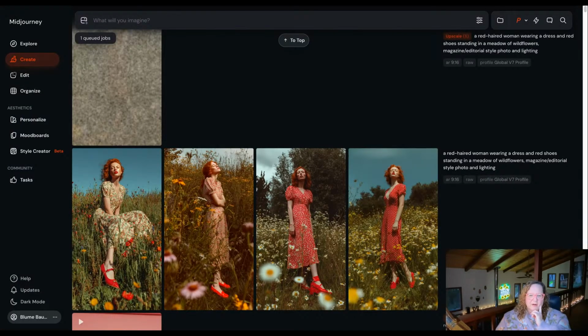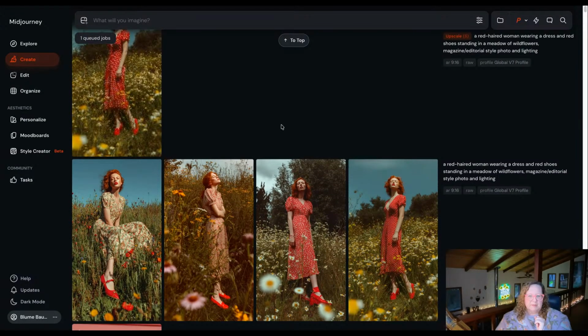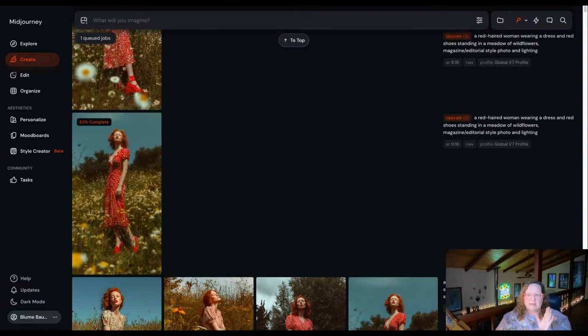images. So here's our models that we created. The images are really cool. I love this last one because it's such a unique pose, and I think that might be really fun with the dress. So we're going to see if Nanobanana can pull it off. I'm going to upscale these real quick so we have the best version we can work from. I find that upscaling really helps when you're working in AI as far as translating one AI to another so that you have a high quality image to start with.